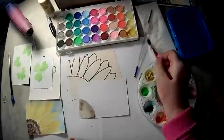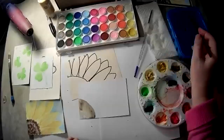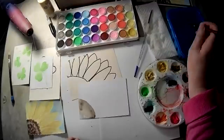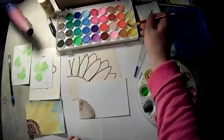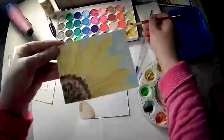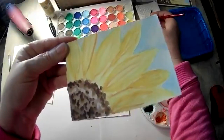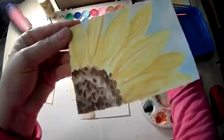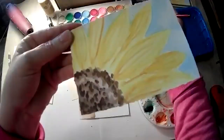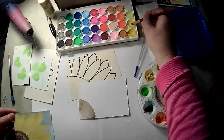We're going to clean our brush. And you might notice that I am just barely touching it to a paper towel that I have nearby. Now I'm going to take a light yellow and activate that. Again, we're working light to dark. You can see in the actual painting, let me see if I can get it so you can see that. Yeah, there's actually more than one color of yellow. So we're starting with our lightest color and we're going to do the petals.